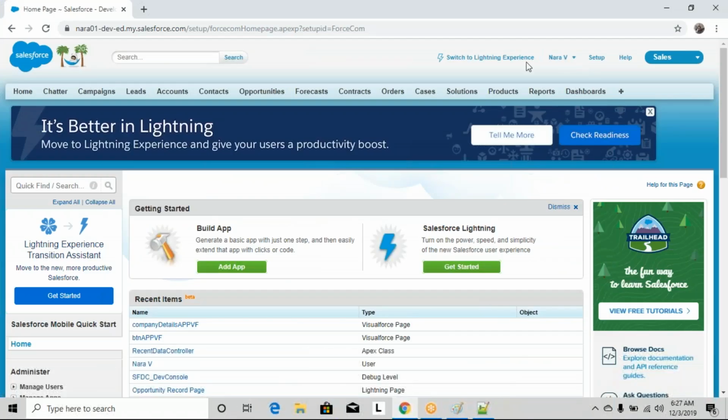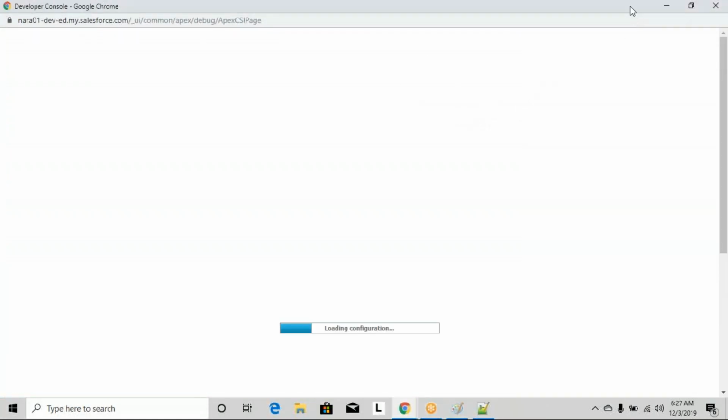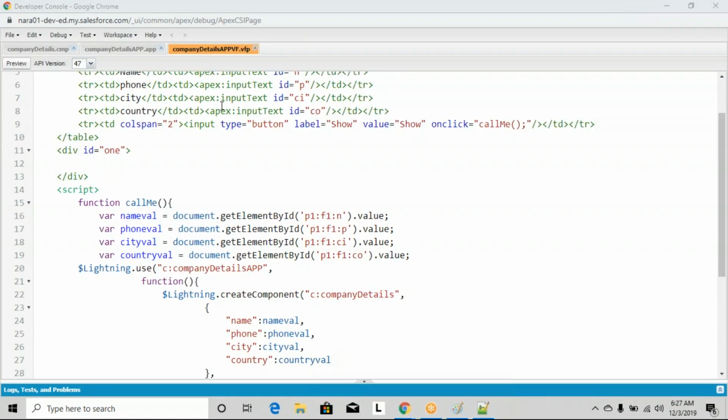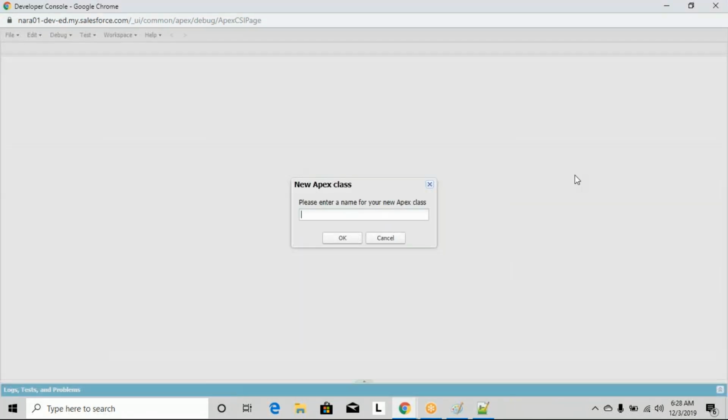So let's quickly implement the functionality. First, I'm going to define an Apex class to query the data with a SOQL query. Let's say AccountsDataUtility is my class name.